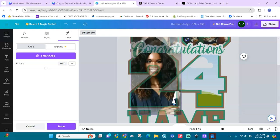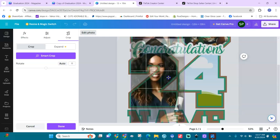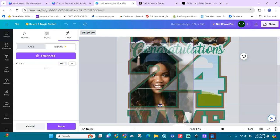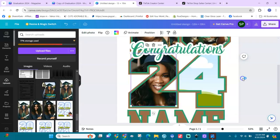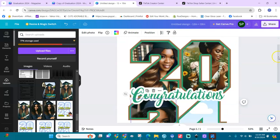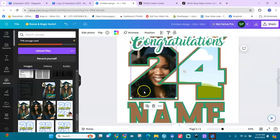And then you can drag it. You see that? And then you can adjust it. If you want, you can drag it on this side also. And then you can move her face around, and then you have the face right in there. Okay, you see my face will come in there, and my face is shown on all of them. Okay, this is not me, but you know what I mean.